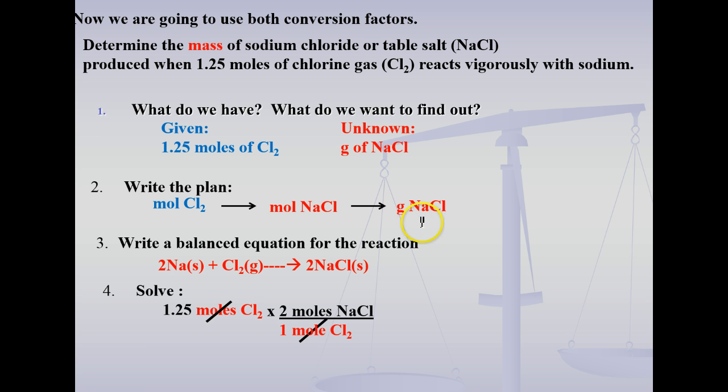Now, a hint. If you have grams in your unknown or your given or both, it doesn't matter, if you have grams, you have to find the formula mass. I would do that first. I already have it done for you, but when you're problem solving, when you see grams, calculate the formula mass of that substance. Multiply by the formula mass of sodium chloride, 58.44 grams of sodium chloride over 1 mole. Divide out the common unit, and round to the correct number of sig figs, which in this case is 3. And we get 146 grams of sodium chloride.